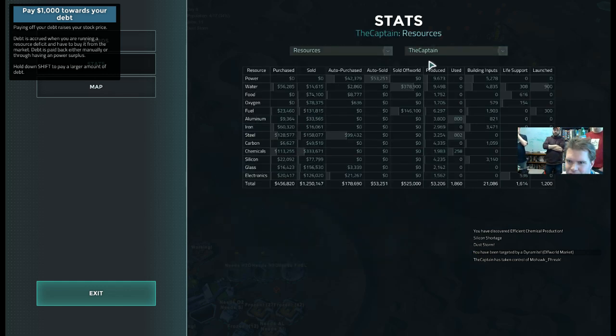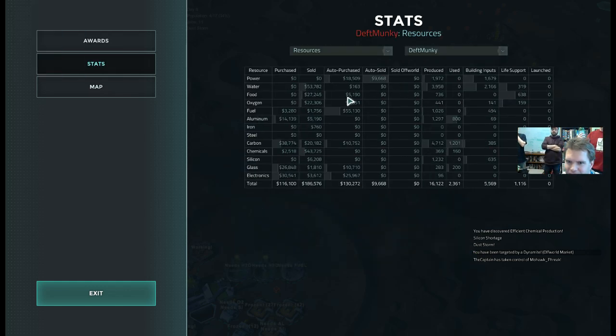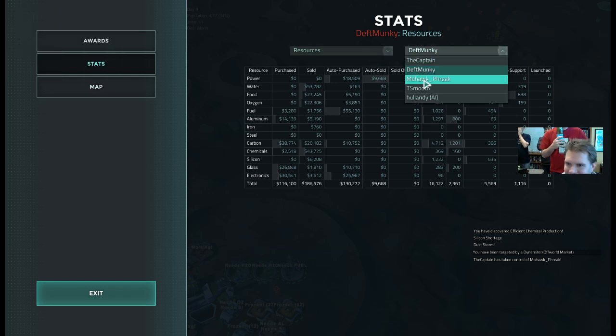How did you get wrecked? What happened? Dorian was in the game. I mean, look at my fuel auto purchase. Look at my power auto purchase. It's fuel, it's not energy. You had to auto buy 55,000 in fuel. Yeah, I think I auto bought 100,000 in fuel. I was terrible on fuel.